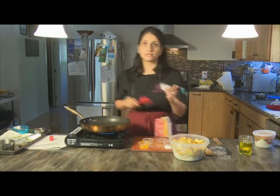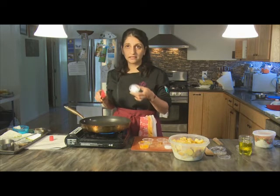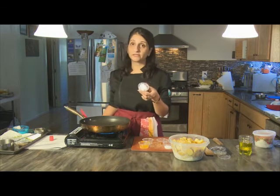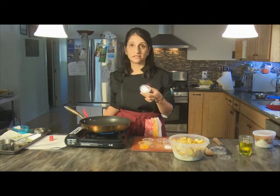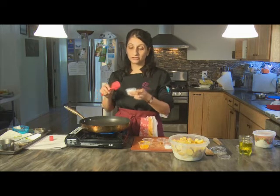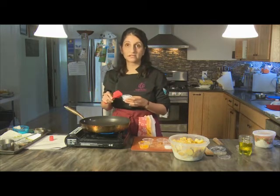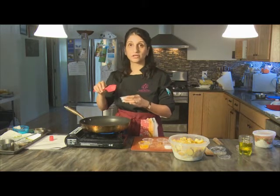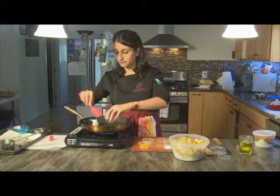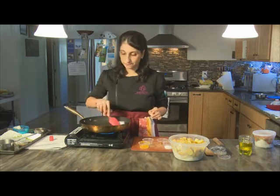So the first thing we do is we heat up our coconut oil. Coconut oil has been getting a little bit of a bad rap in the press lately in terms of using it internally. However, the South Indians have been cooking with coconut oil for thousands of years. So I would say everything in moderation. Make sure that you don't use it in excess, but certainly the amount that you use for this recipe, which serves six people, is more than okay. So the coconut oil is solid at this temperature, but it melts just as soon as it hits the pan. So we let that melt.